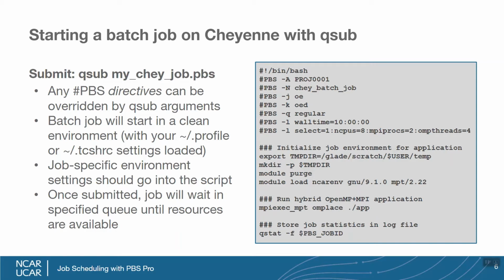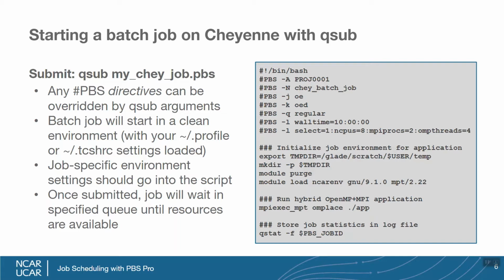So let's start with a batch job. If you want to submit a batch job on Cheyenne, you'd submit it using the qsub command, as we mentioned, and you'd have a batch script, which is just a text file that has PBS directives, which give information to PBS about the characteristics, the metadata of the job, and then a series of shell commands that are run by, say, bash or C shell, or you can even create Python job scripts, and those will run once the job starts, once it has resources allocated to it.